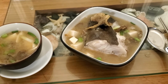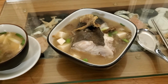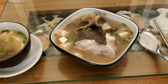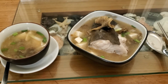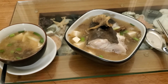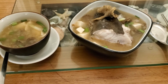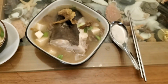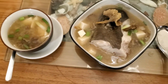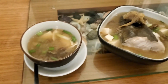The way we clean it is making sure we clean all the nasty parts out. Get rid of the blood, saliva, sticky areas, mucus. Not mucus, but I mean the fish has the sticky stuff that protects them. So make sure you clean them really well. And here you go. We have our with fish version, without fish version.